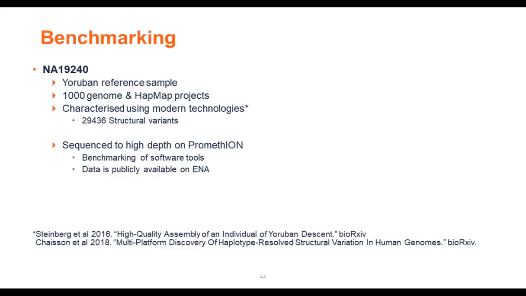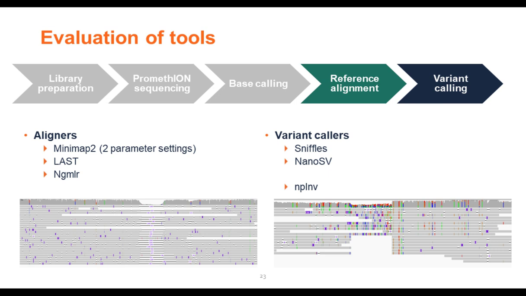We evaluated genome-wide structural variant discovery in the NA19240 Yoruban reference individual, part of the 1000 Genomes and HapMap project, recently characterized using modern technologies including 10x Genomics, TRANS-seq, BioNano Genomics, and PacBio sequencing. This gives us a comprehensive golden-standard set of about 30,000 structural variants to compare our data with. We sequenced this sample to high depth on Promethion and provide an independent evaluation of recently developed software tools. We compared three aligners — Minimap2, LAST, and NGMLR — and variant calling using three structural variant callers: Sniffles, NanoSV, and NP-INV.